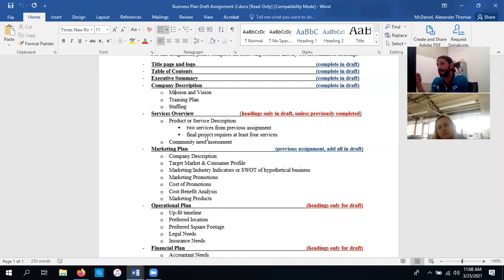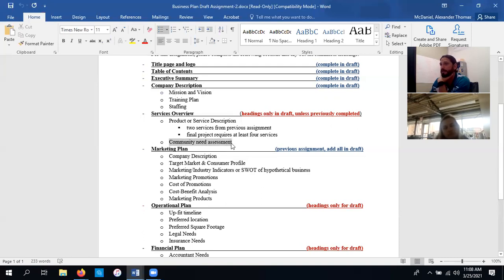And then that should match up with your target market socioeconomic status. If you have low socioeconomic status and you want to have a facility that's open to everybody, but yet you're charging $50 a month, that's not going to work out. Like, there's no way. So you have to target your services, the cost, to what your target market is and your consumer profile is.